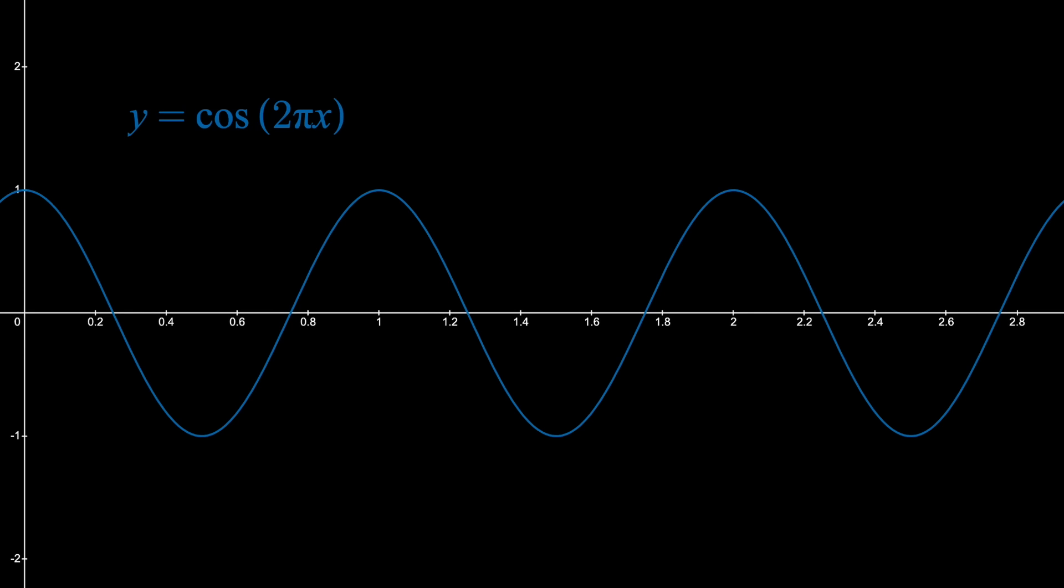This video is sponsored by Brilliant. Here is a cosine function with a frequency of 1 Hz, and I am going to sample it with a frequency of 7 Hz, meaning I'll have 7 equally spaced snapshots of the function essentially every second, if we think about the x-axis as time.